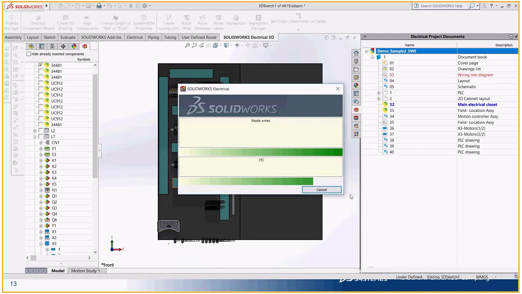Okay, so we can quickly see that now all the relevant wires which were already laid down in 2D space are routed. Most of the time, automatic routing cannot be done. It can only be done manually using the from-to list, and we need to identify in SolidWorks 3D the components, source and destination.